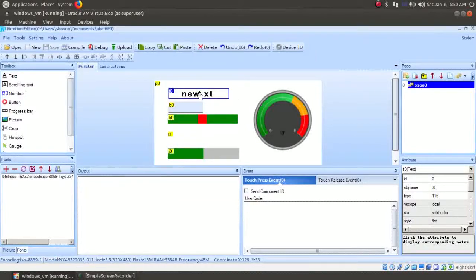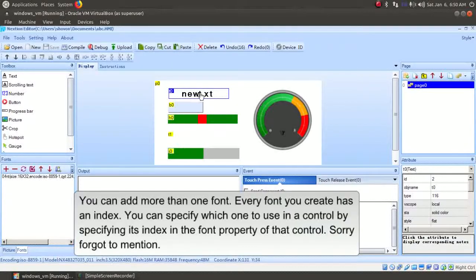And when we click on this label, it says new text. Well, as you can see, there's a weird gap here. Now I haven't been able to find a solution for that, so if anyone knows, please let me know in the comments, please. Okay, so it says new text.